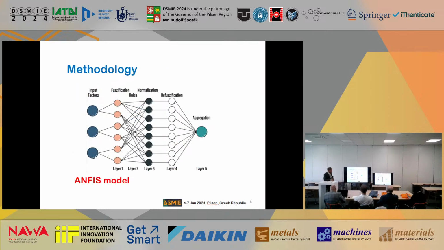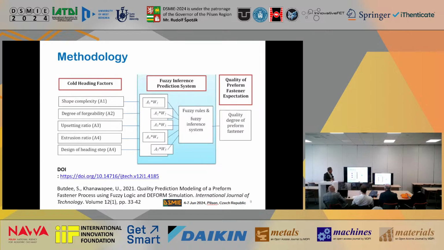Due to PD, we don't know exactly what's going on inside the die, and we cannot see what happens in the quality of this part. We use the initial factor and validation of the AMPCO system. And this is another one, we have asked for the prediction of the quality of the components.